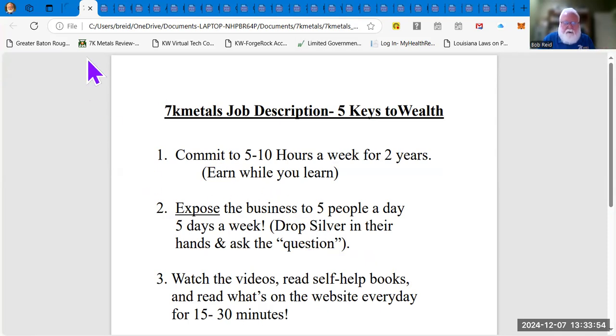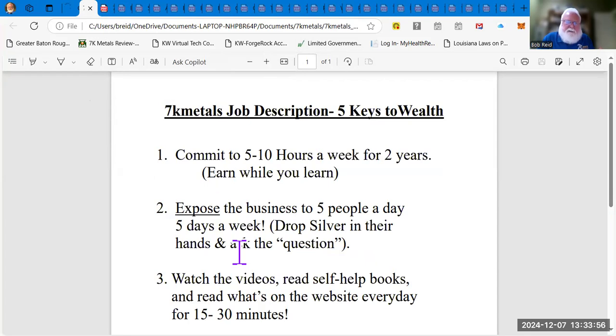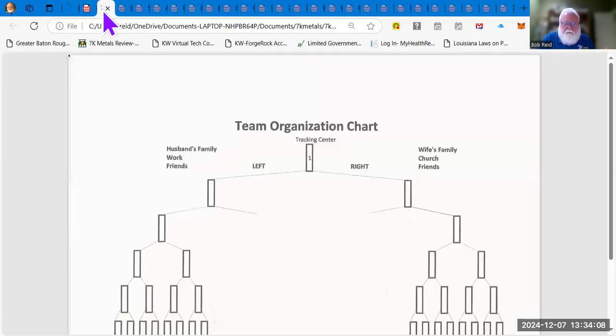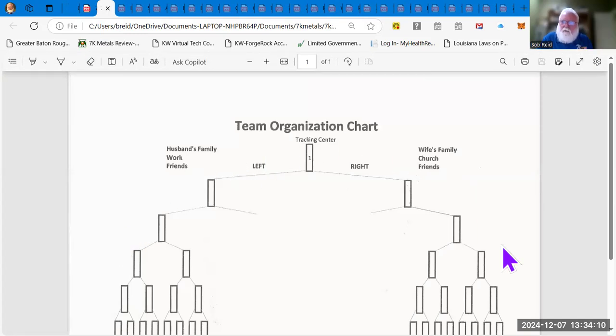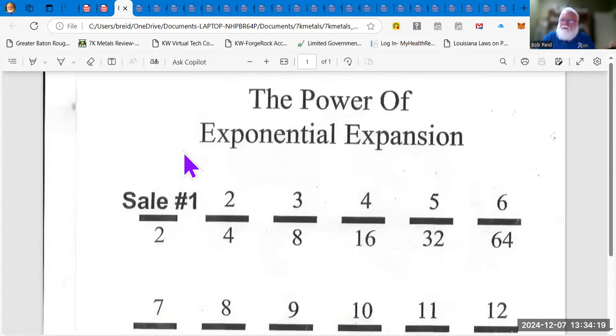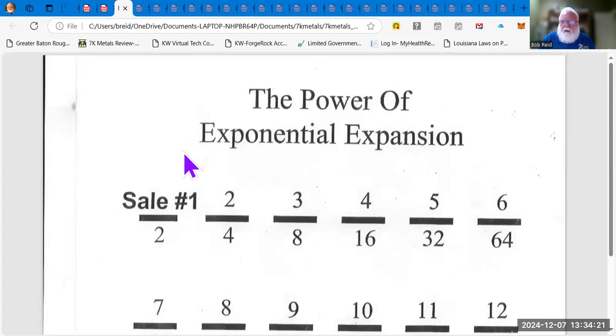Then here's your job description. It tells you exactly what you need to do. 5 little things. And this is one of the major things, and the time commitment you have is really one of the major. How are we going to build a left team and a right team? We'll go through what a business family pack is, if it's applicable to you, if you want to do it. We'll show you the power of 2, exponential expansion. And you get one on your left, one on the right.